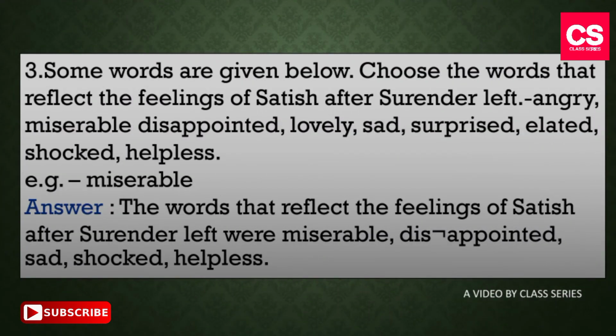Our third question is, some words are given below. Choose the words that reflect the feeling of Satish after Surinder left. Angry, miserable, disappointed, lovely, sad, surprised, elated, shocked, helpless. Example, miserable. The answer of this question is, the words that reflect the feeling of Satish after Surinder left were miserable, disappointed, sad, shocked, helpless.